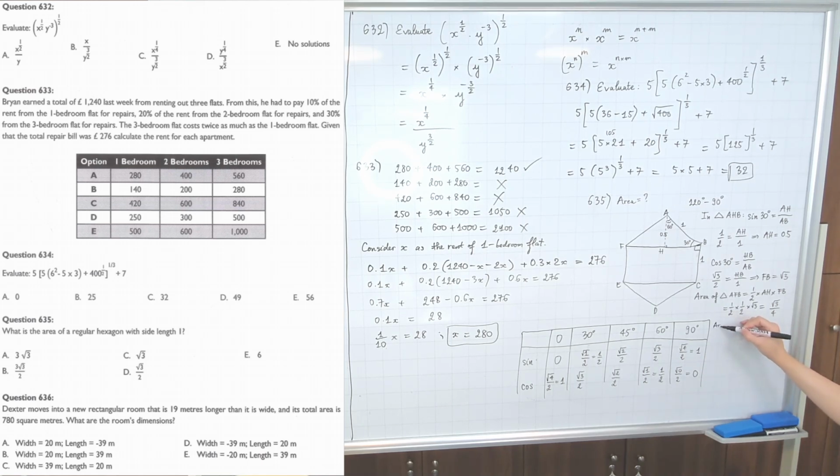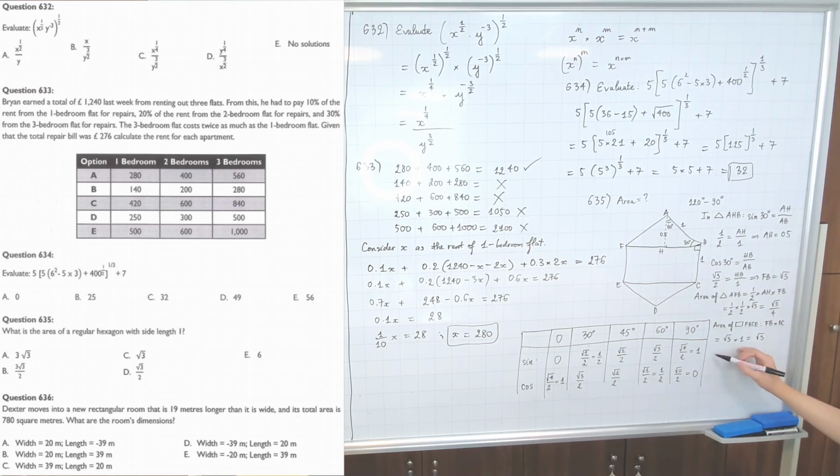Now, area of... So of course this one will be equal to this one, right? And you have to find the area of this one. Area of rectangle FBCE. Thì là hai cái này như nhau thôi. Just these two times each other. It's actually FB times BC. It's gonna be FB is like square 3. BC is like 1.